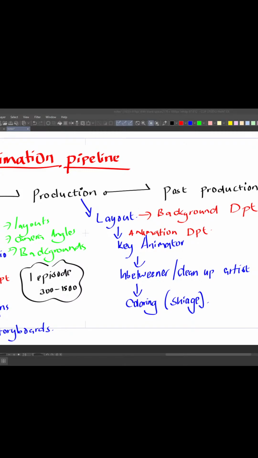So once from the layout artist, the key animator now takes the layout animation, the rough animations. Because you have a lot of drawings, he identifies the key poses and works on it, and also cleans up his own rough key poses, then sends it to the in-betweener, or the Doberman. The Doberman also traces or cleans up the key animations further, then adds in-betweens to make the animation smoother.